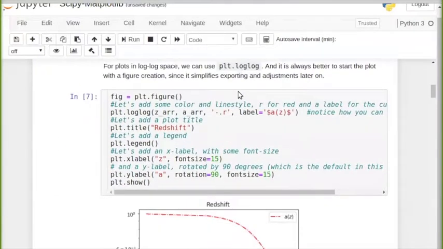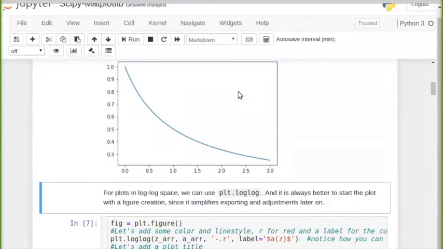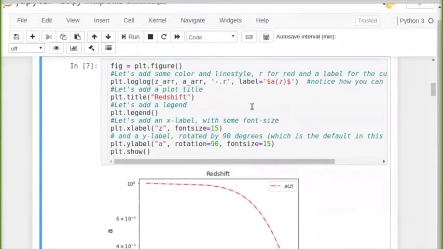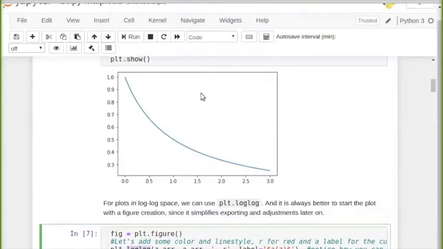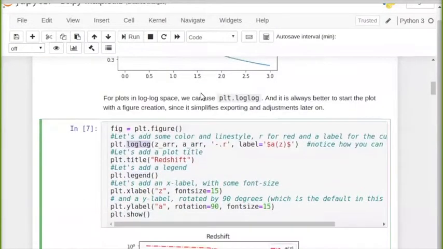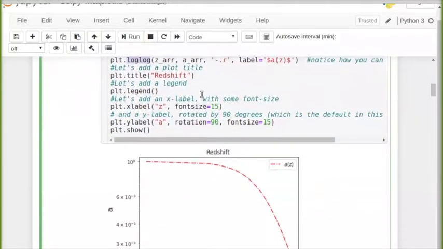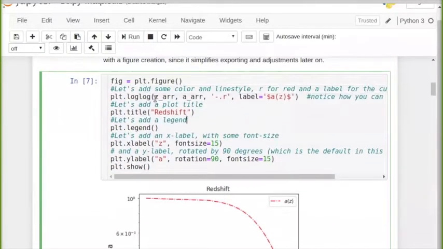Of course there is no time to go through all of this. But for example, to plot these kinds of functions, which are sometimes varying very smoothly, it's nice to use log. You can also use semi-log x, semi-log y.